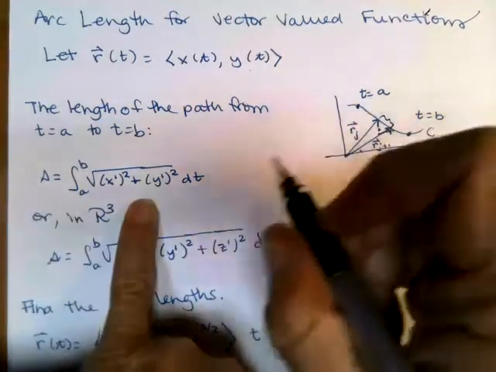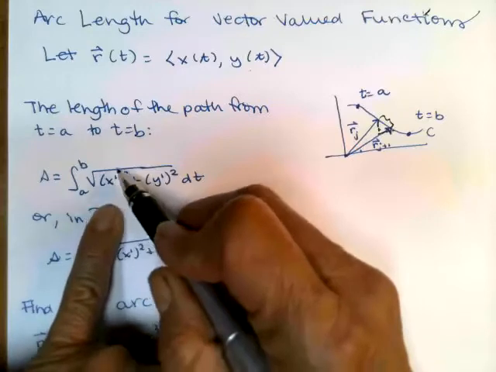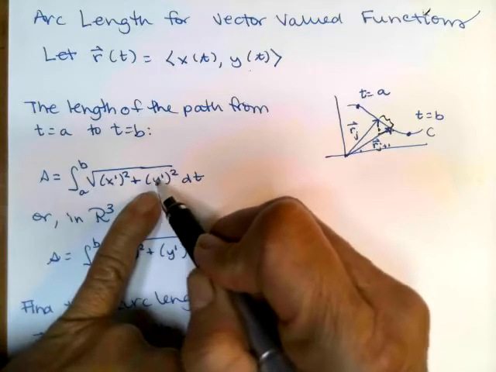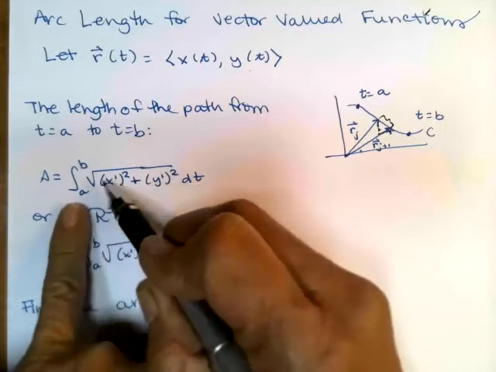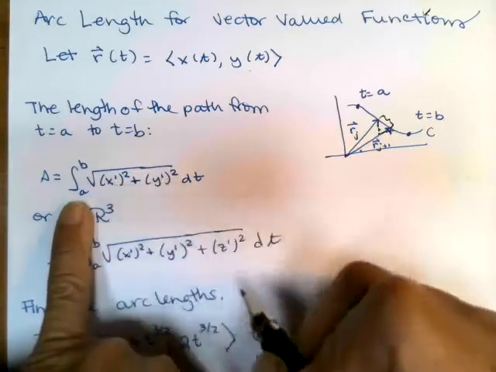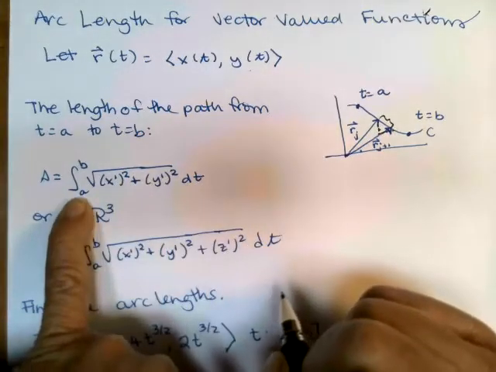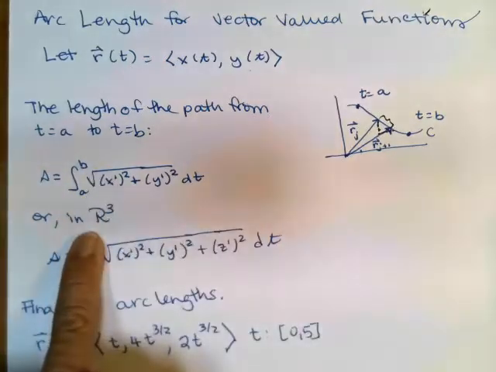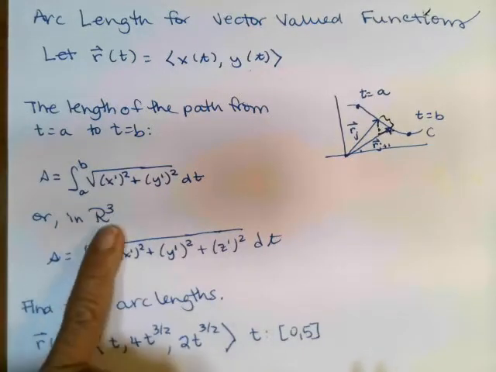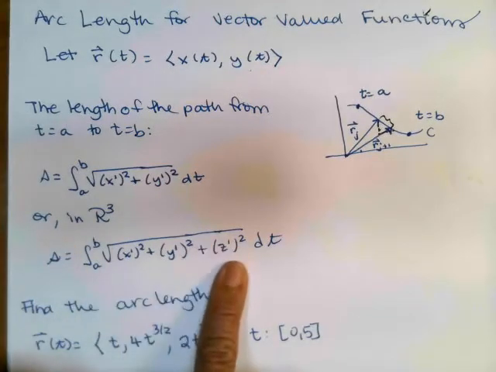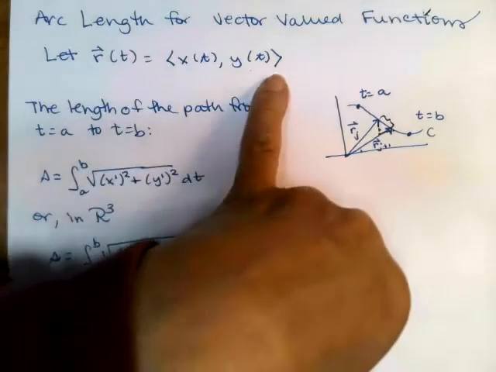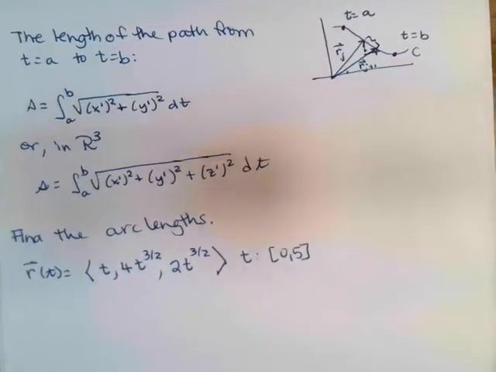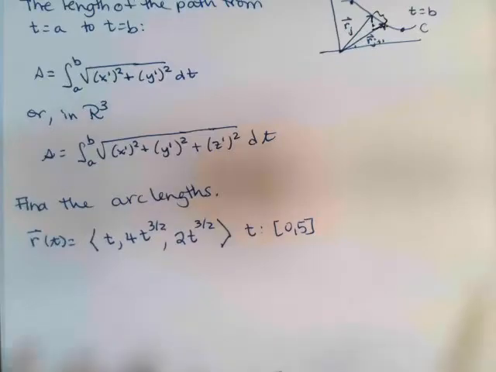Well, that's just what this is here. So I have my delta x, or x prime, because it's changing with respect to time, squared, plus y prime squared, change in y with respect to time squared, square root them, because it's Pythagorean theorem, and we just want the one part, not it squared, integrating with respect to t, and then we'll add all of those up from a to b, which is the integral. Okay, if you go to R3, it's the same thing, except we'll add on that z prime squared, and our r will have a z of t component. All right, so hopefully that makes enough sense. I know it's hand wavy, but wave, wave, wave. Here's our formula.